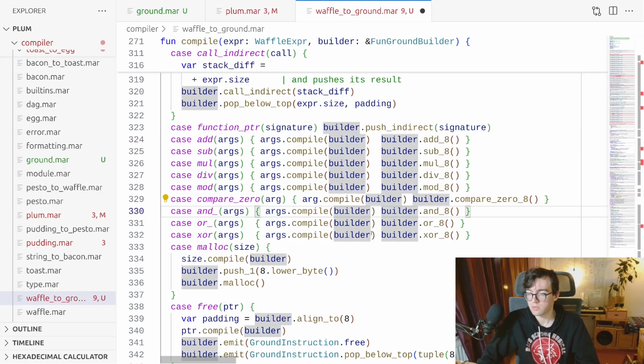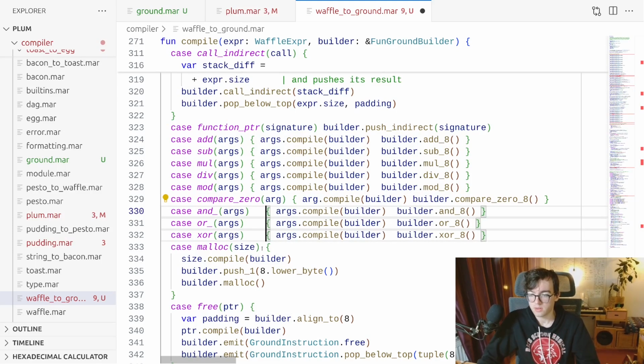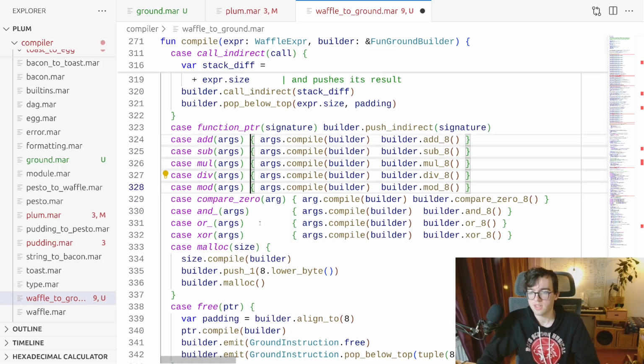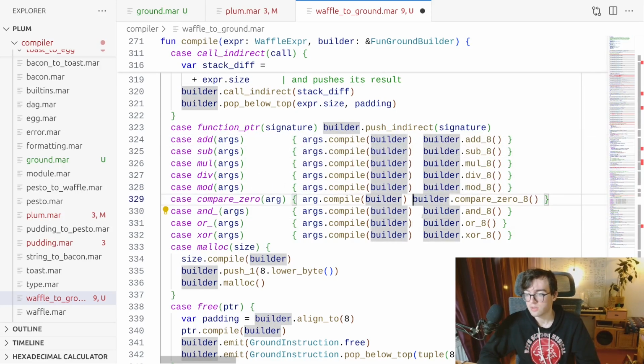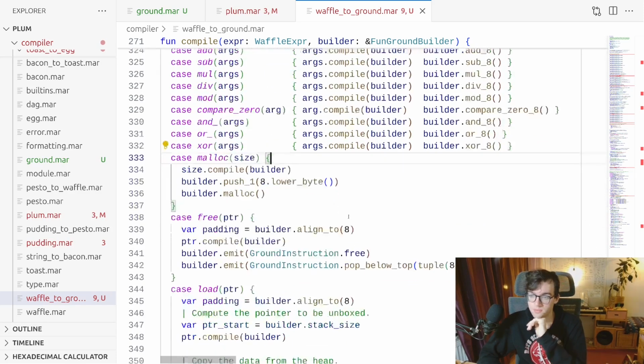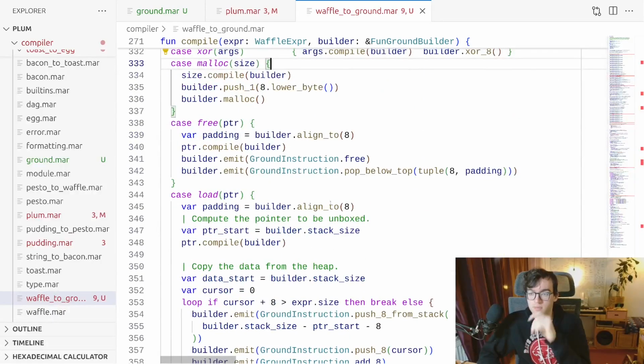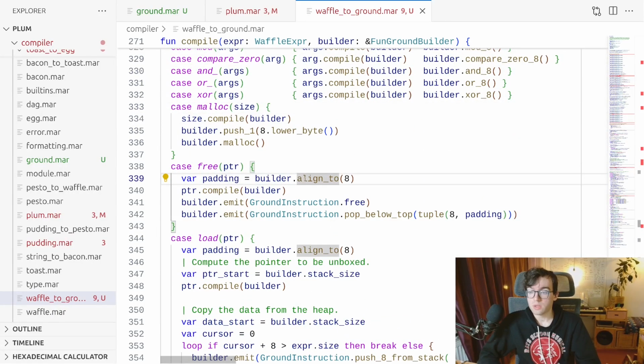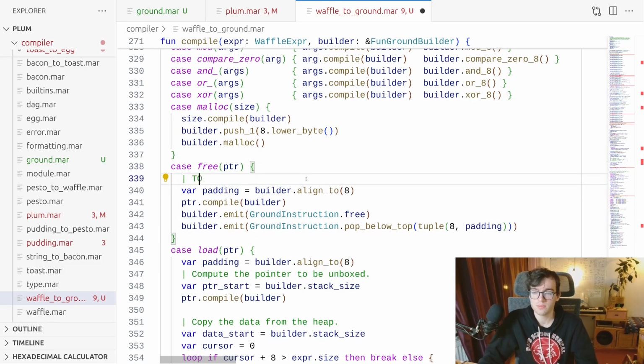You know, let's put some spaces in there maybe. Also align these. Yeah. Oh, that is cool. Oh yeah, this does change. So we have a pointer to... change the waffle so that it also gives us the size and alignment.